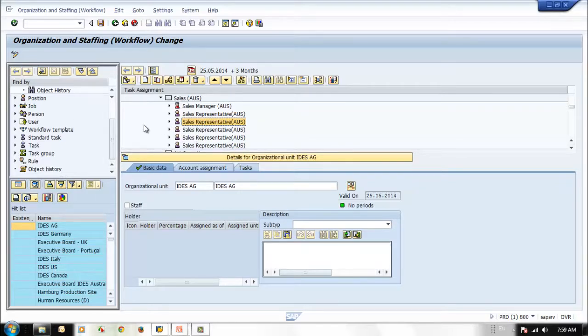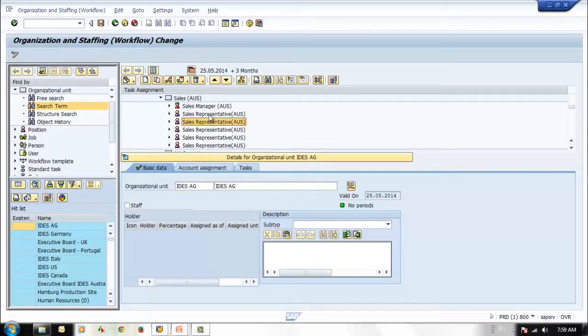So what we will do is, instead of assigning the roles to a user using SU01, we will assign the role to one of these organization elements. Once you assign it to this organization element, whoever is in this specific organization element will get the role which we assign to this element.